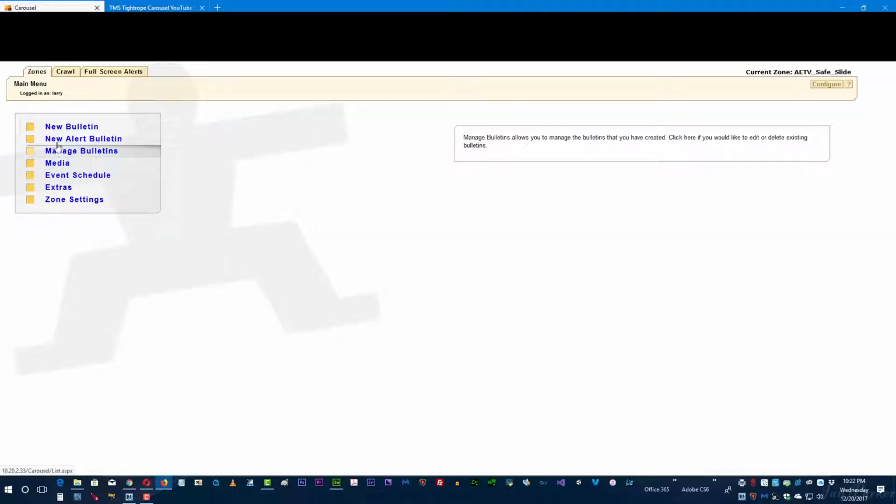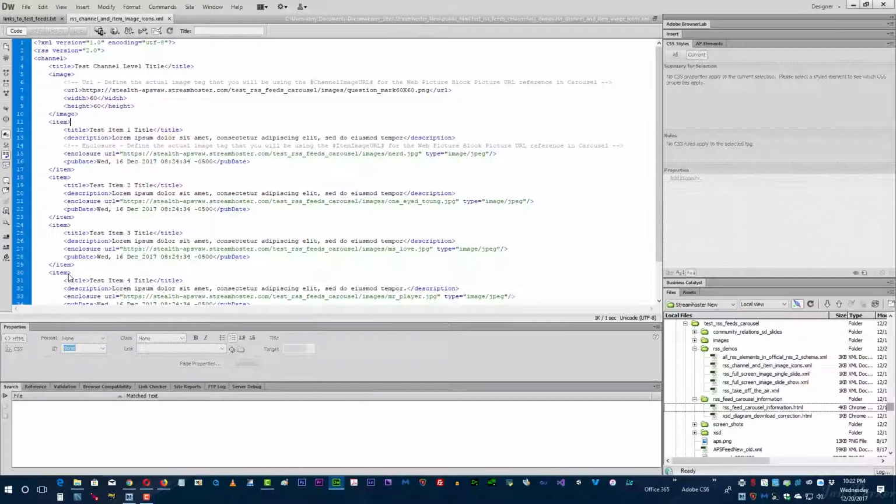I'm going to go back up to a new bulletin. And while that's trying to load, let me just rock over and show you. This is the source code to the feed. As you can see at the channel level here, we have a title and we have an image right below it here.